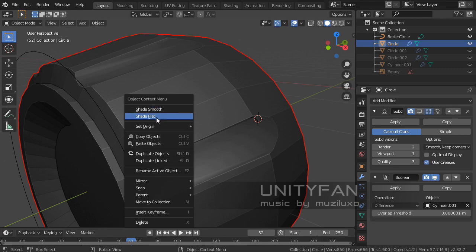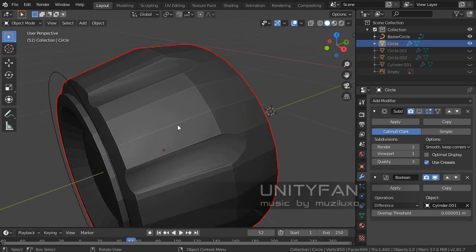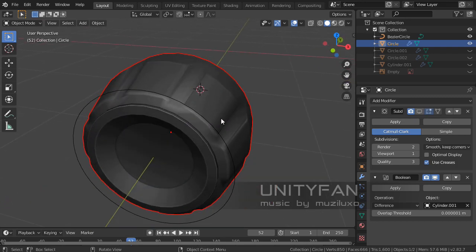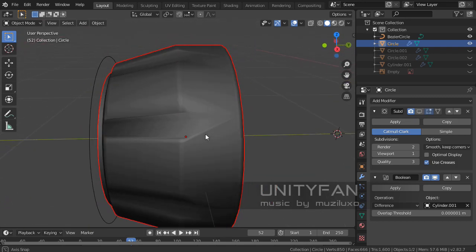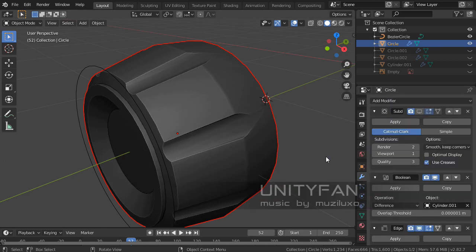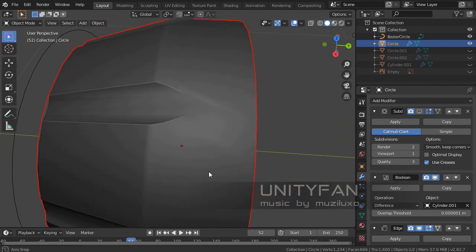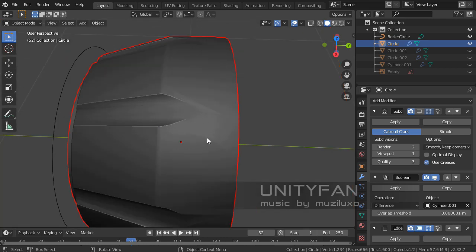If we make shade flat, it looks better, but it cannot be that edgy. We can try to fix it with the edge split modifier. Well, it almost did it, but it didn't do it here.